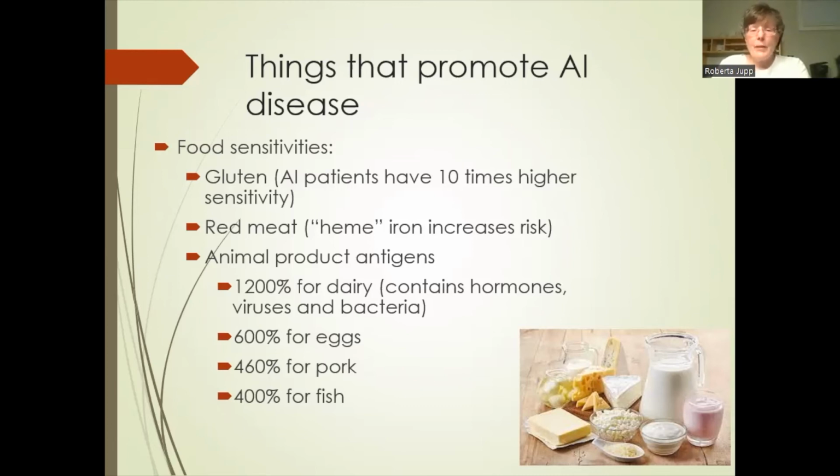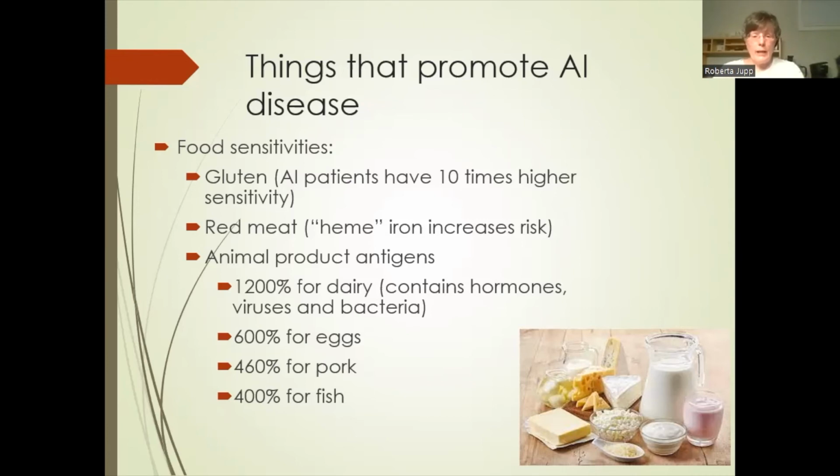Okay. Thank you. When we eat red meat, there's two different types of iron: heme iron and non-heme iron. Heme iron is very common in red meat. That's why, when people are low in their iron, they'll say, oh, eat a steak. You might need that if you're anemic. But if you're not anemic and you're eating the heme iron all the time, then it could increase risk of inflammation. So when we have our red meat, just enjoy it every once in a while. But if we eat it all the time, it might cause more of a problem.